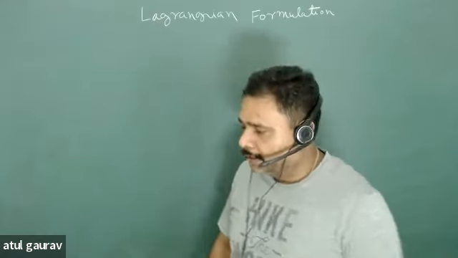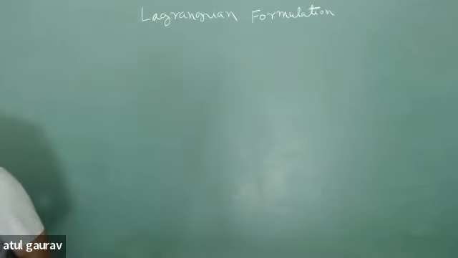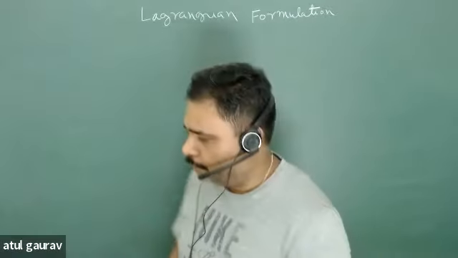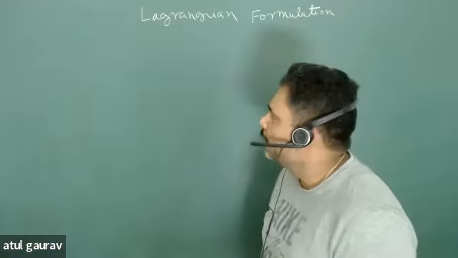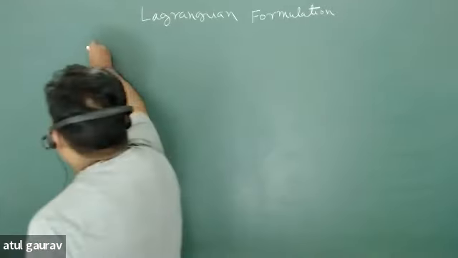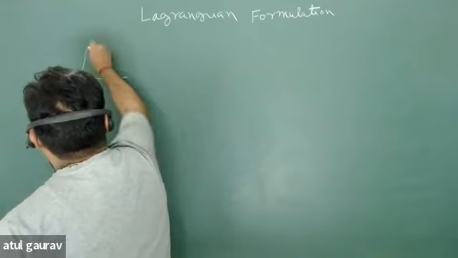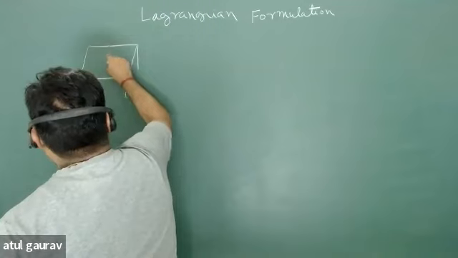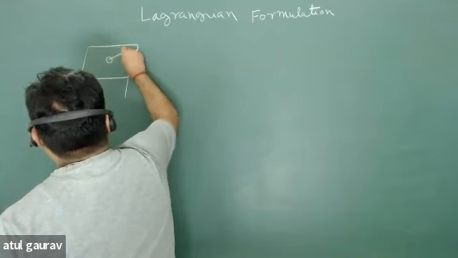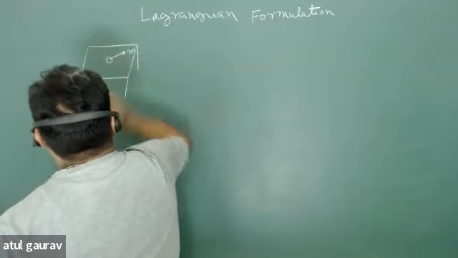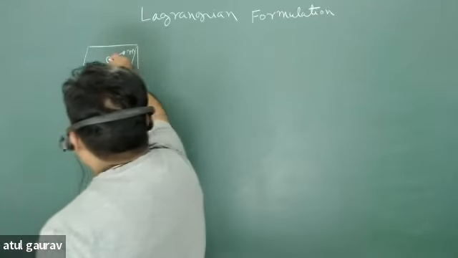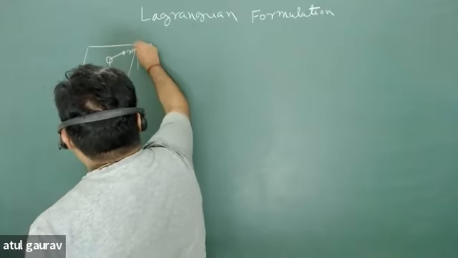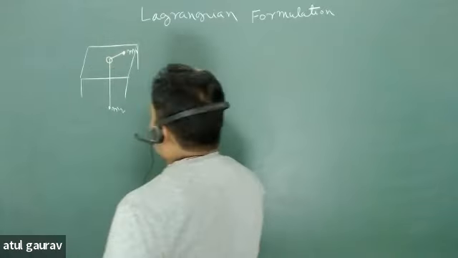And then we will just go for one or two more problems, and then we will go for the formulation of Lagrangian. Okay. So what is the problem? The problem was very simple. There is a table, and there is a hole on the table, and the particle M1 is attached to the end of a massless string, and another particle is attached to the other end of the massless string. This is M1 and this is M2.